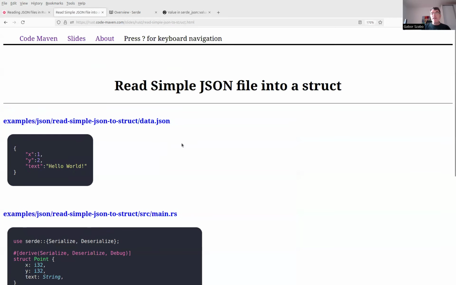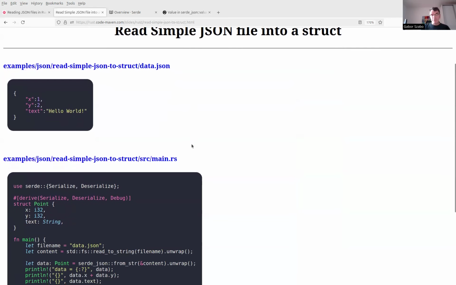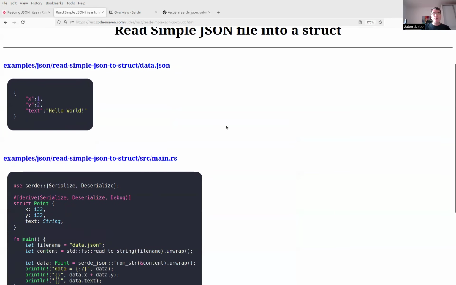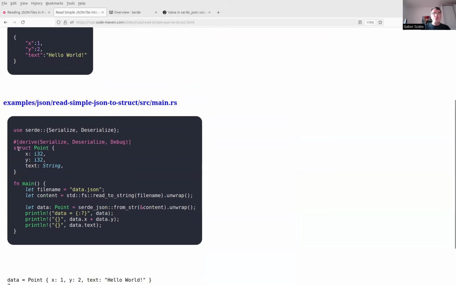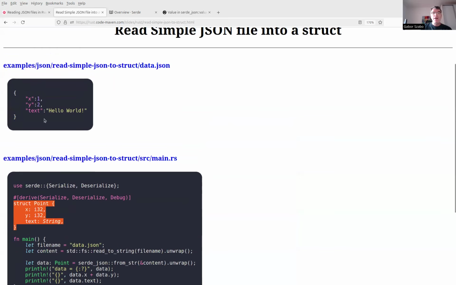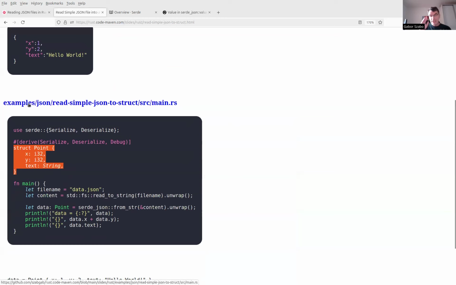A much better way, probably, but more involved way to parse your JSON is first to create a struct that describes the fields and values of that JSON. And still we use this very same JSON file, which is very simple, just one set of key value pairs.